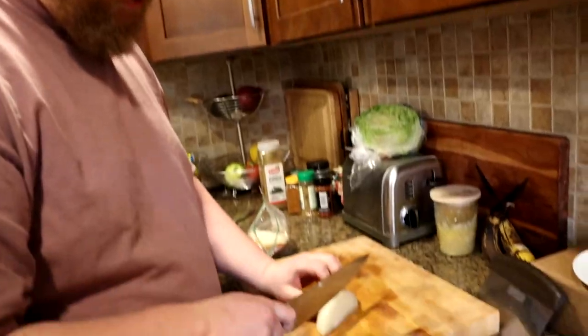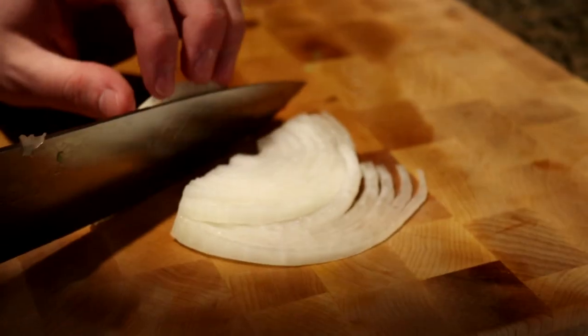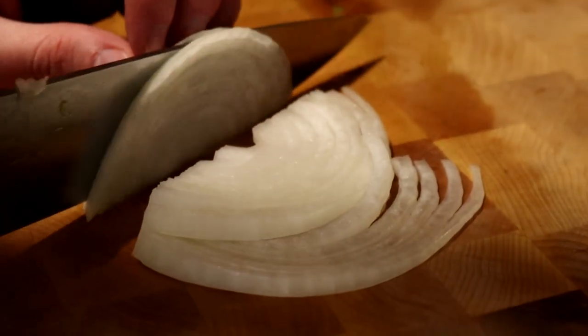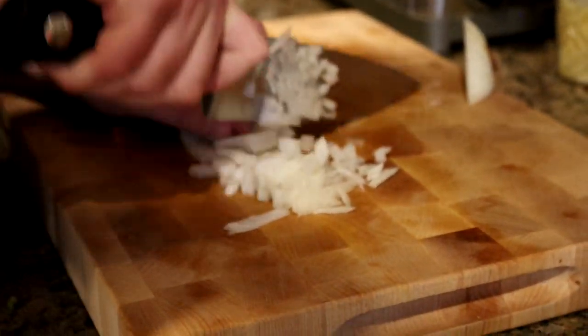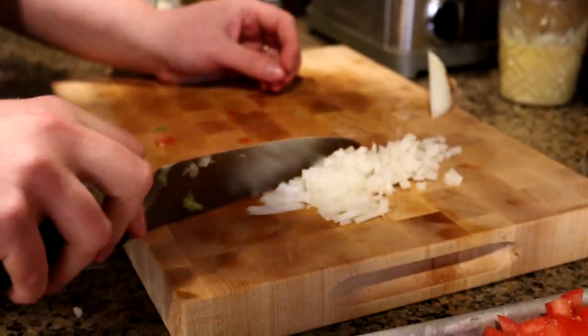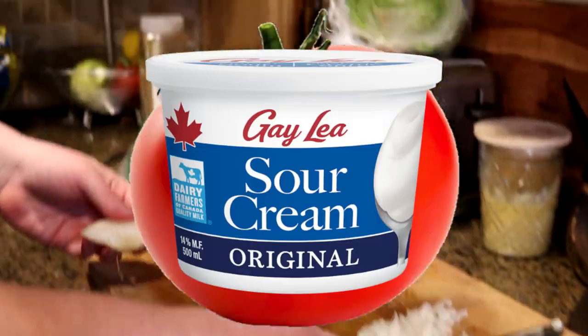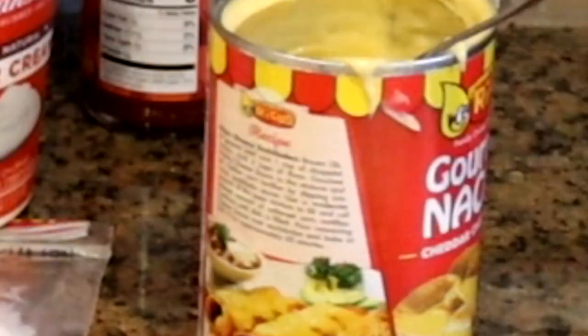Incredible. All right, now this is not traditional. This is a bold maneuver, but I like onions. This is not half an onion. This is the butt of an onion. Even fewer people like onions than like tomatoes, so Taco Bell just doesn't mess with them on a lot of things. Supreme to them means adding tomato and sour cream and I think cheese. But I like onions, so we're gonna add onions to these. Okay, we've got this, that, and our beef, sour cream, and our cheese.